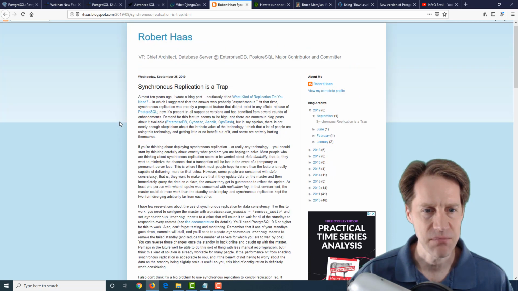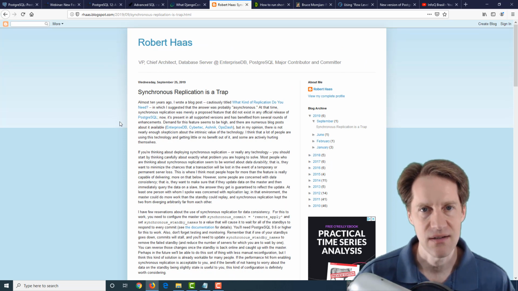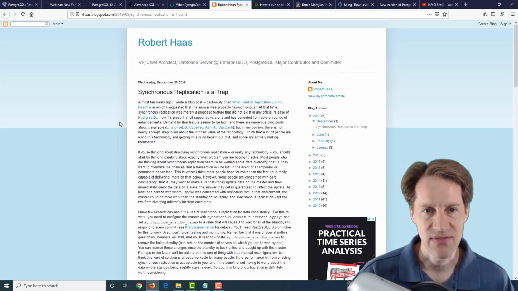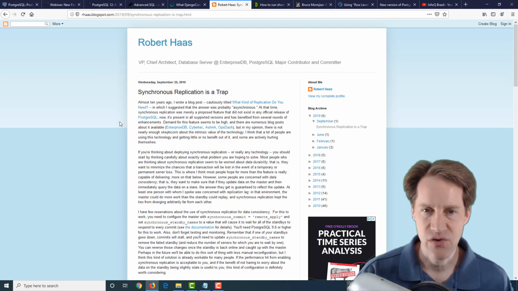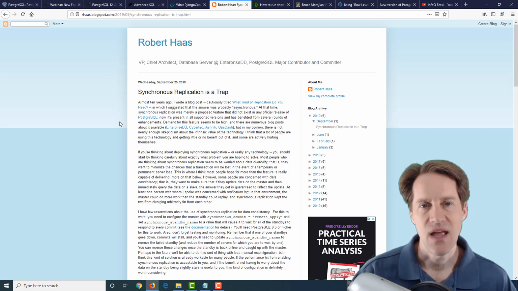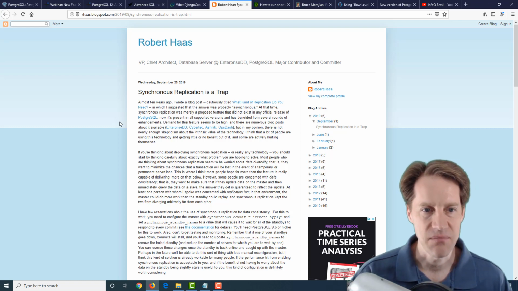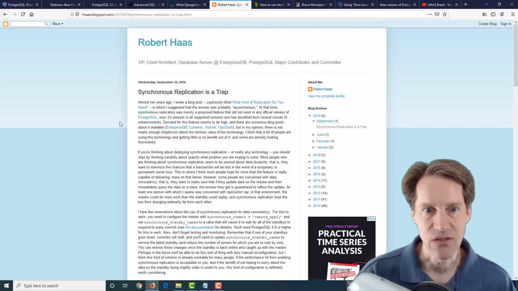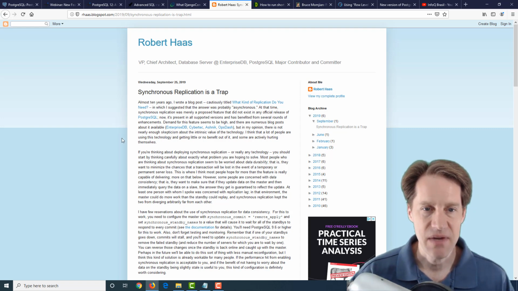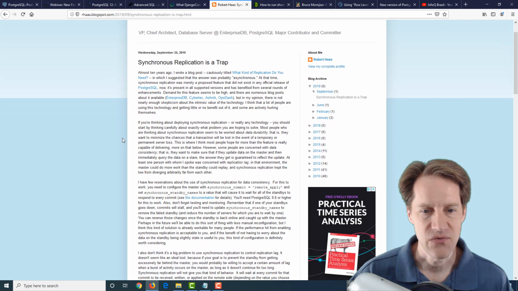And he uses an example of where you have a user inputting data into a web application that then talks to a database system, and that there are different failure points along that. Just implementing high availability or implementing synchronous replication won't automatically make sure everything's safe. You have to do more and think more holistically about the system to actually accomplish not losing data. And he just wants to make sure that people are using the features appropriately.